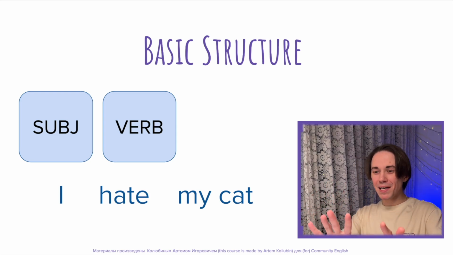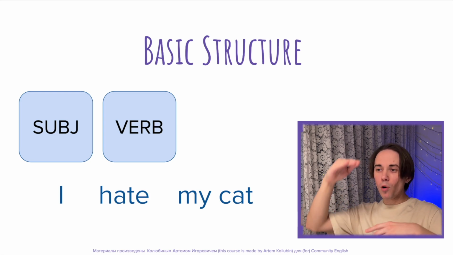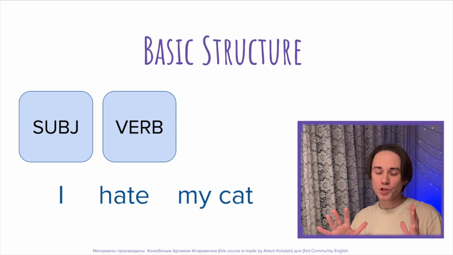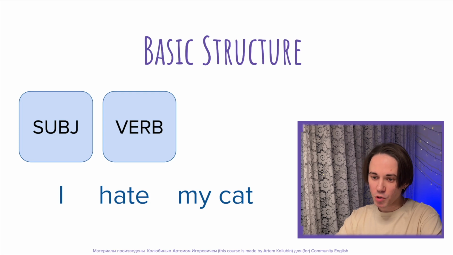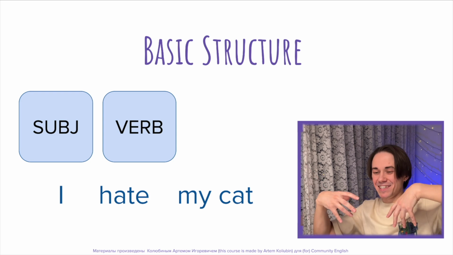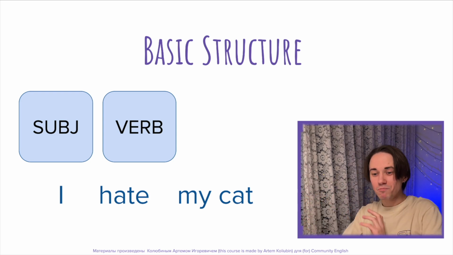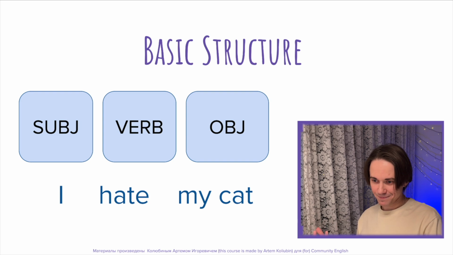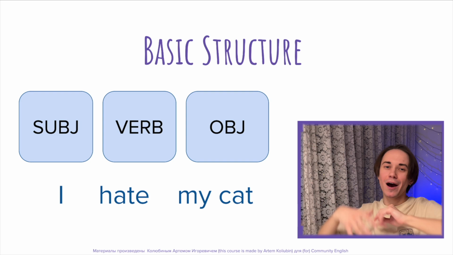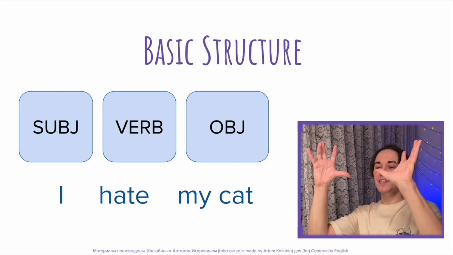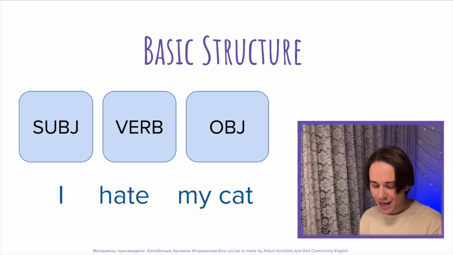It's important because these basics work on a more advanced level just as well. So I really want you to pay attention here using this basic example, because later on it will help you a lot. So, of course, as well as we have the doer and the activity, we have something or somebody that gets this activity, that is the target of this activity, that is the object of this activity. So my cat here. So I produce hate, right? And the addressee, the one who gets this hate, is my cat. Okay? So that's the standard English sentence structure.